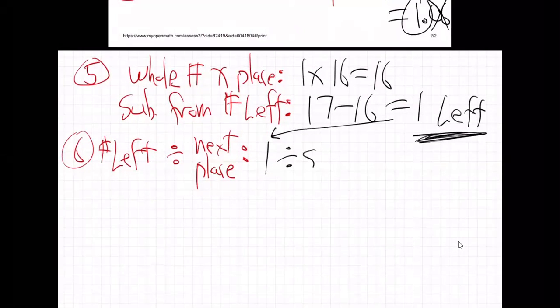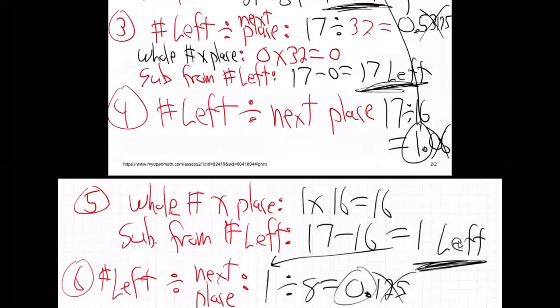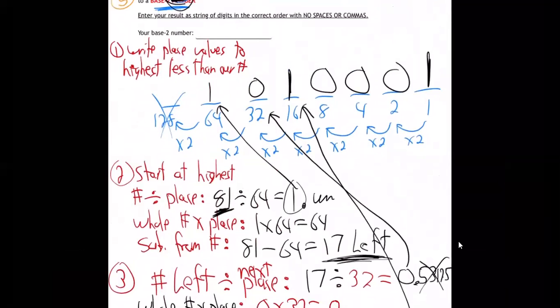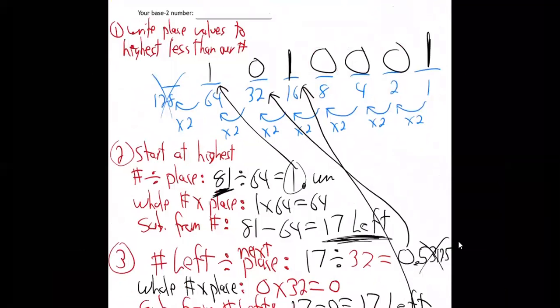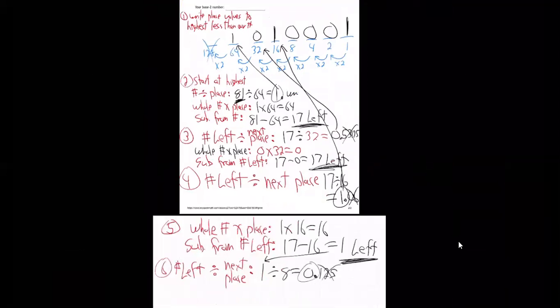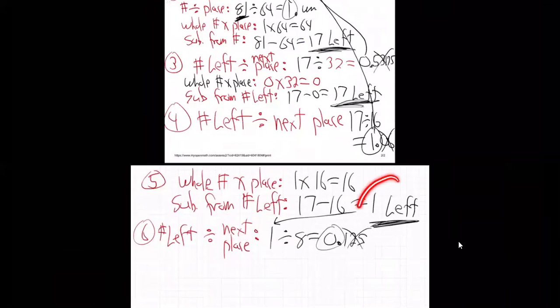So if I take 1 divided by 8 on my calculator, I'm going to get 0.125. Remember, you throw away the decimal, grab the whole number. See, the next one's a 0. And so that's why this one ends up being 0. That'll keep happening. You can go through the steps formally if you want. They're all going to just come out 0, 0, 0.